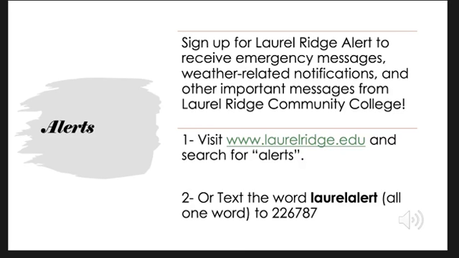We communicate with students about emergency or weather notifications through our Laurel Ridge Alert System. If you haven't already signed up for this, please go to www.laurelridge.edu and search for alerts. This will give you the correct link to register your information. Please feel free to pause this video to make sure that everyone does this. We want to make sure that everyone in the class has this feature all set up. You could also text the word Laurel Alert, all one word, to 226787.